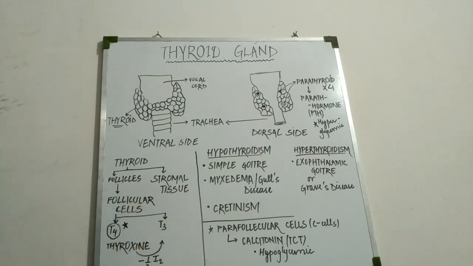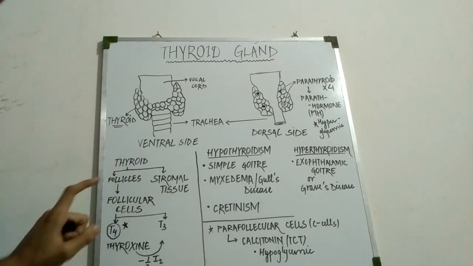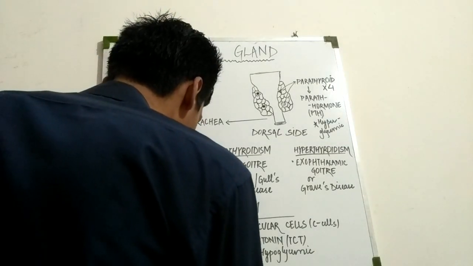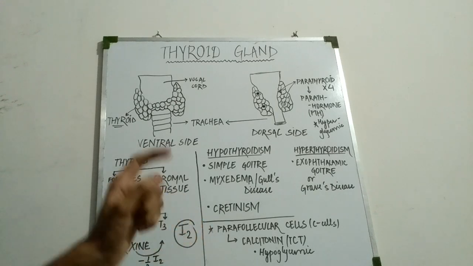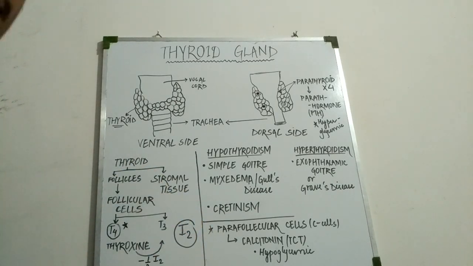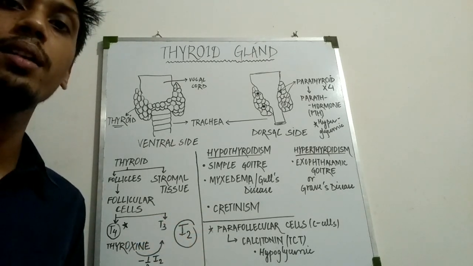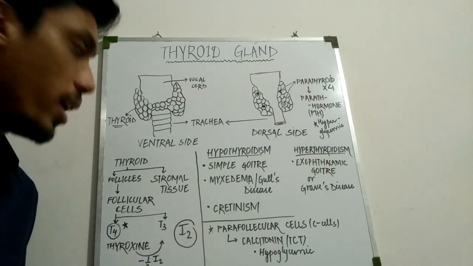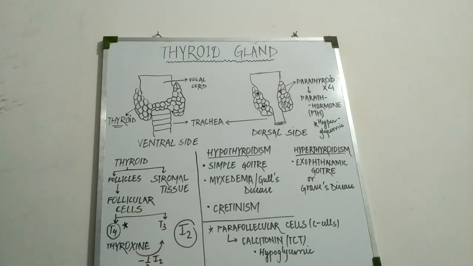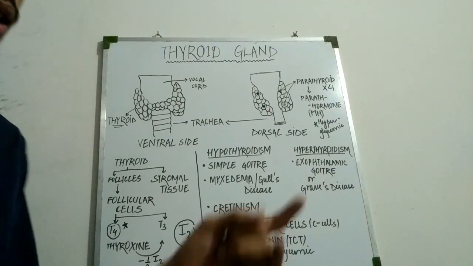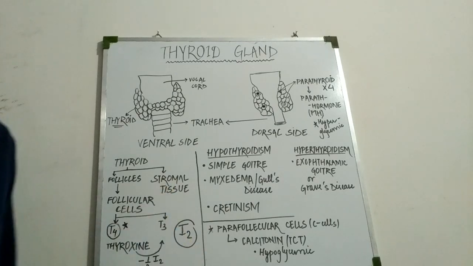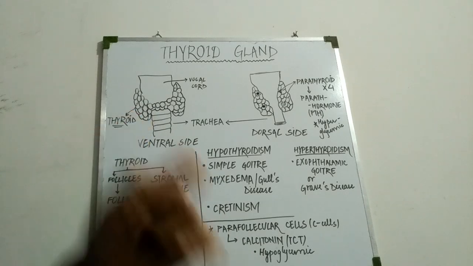Another important thing in this portion is iodine. T4 is very important because it is tetraiodothyronine, also known as thyroxine, but iodine plays an important role in the functioning of the thyroid gland. That's why we use salts rich in iodine, so that there should not be a deficiency of iodine. If you suffer from iodine deficiency, it will first and foremost affect the thyroid gland. You might think it just suppresses thyroxine, but when we jump to the functions of thyroxine, you'll realize how important iodine is for the working of your whole body, not just the thyroid gland.